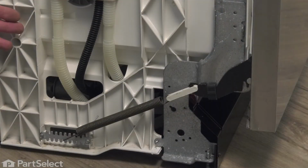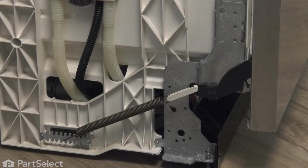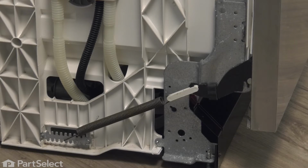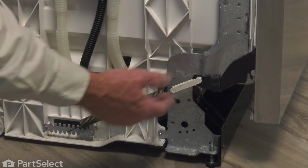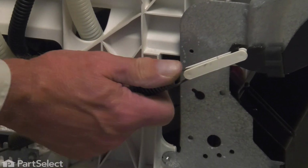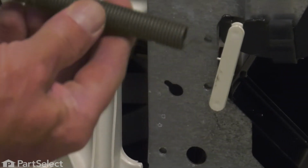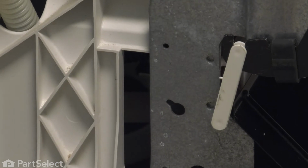Now, with the dishwasher pulled out far enough that you can access the springs, we'll need to remove both the spring and the link from the door hinge. First of all, make sure that the door is latched shut, and then either lift off the link end or the bottom end from the adjuster. Remove the old spring.